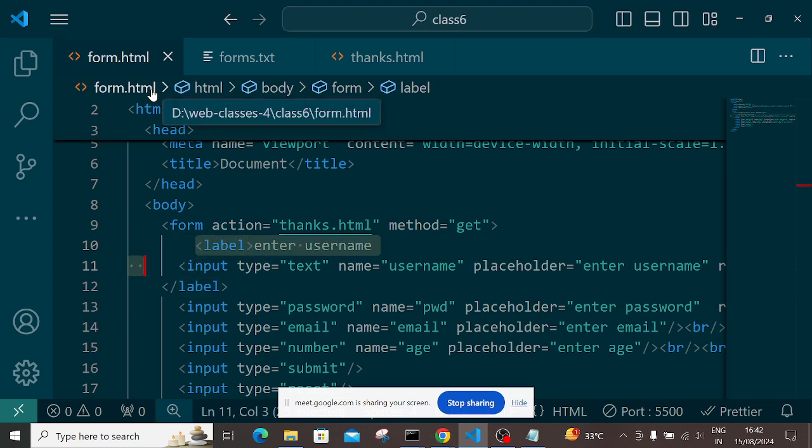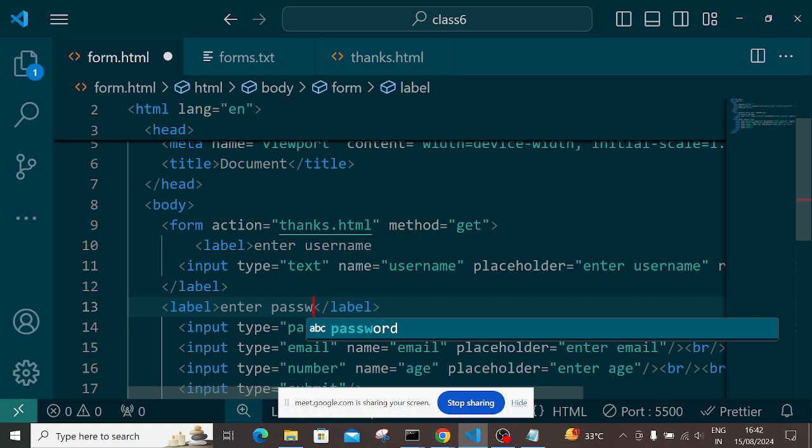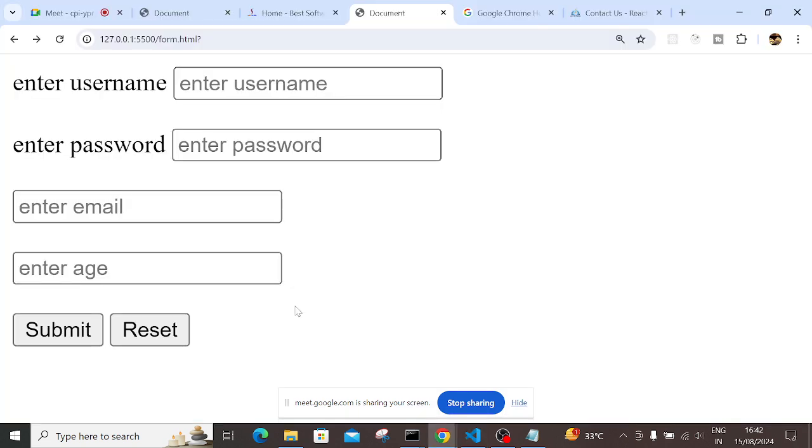For password I will write that. Yeah, you can place this tag anywhere. It's password, enter password. You can cut this and place it somewhere. If you click on the label, I want to create the relationship. So how to create that relationship?